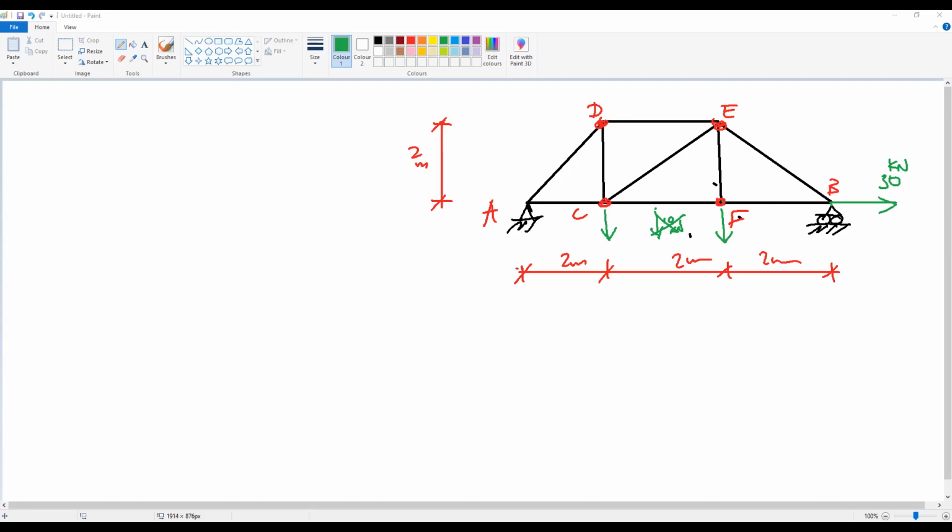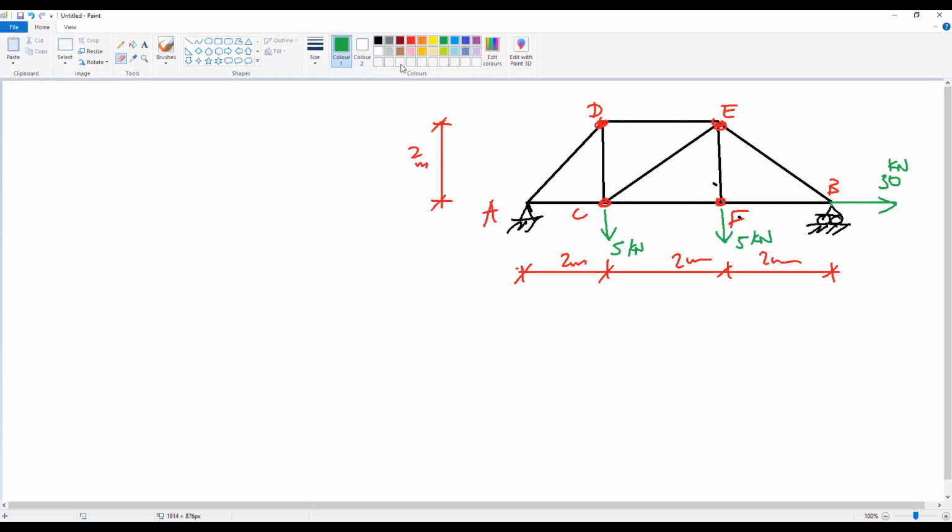Okay, so because it was in the middle or in the center line of the member, it's better to keep the symmetry of the truss, put half to the near joint to the left and half of the force to the near joint to the right. So this truss, after some modification, become like that. We have 5 kilonewton downward at C, 5 kilonewton downward at F. Okay, this is just a trick before starting solving this truss.